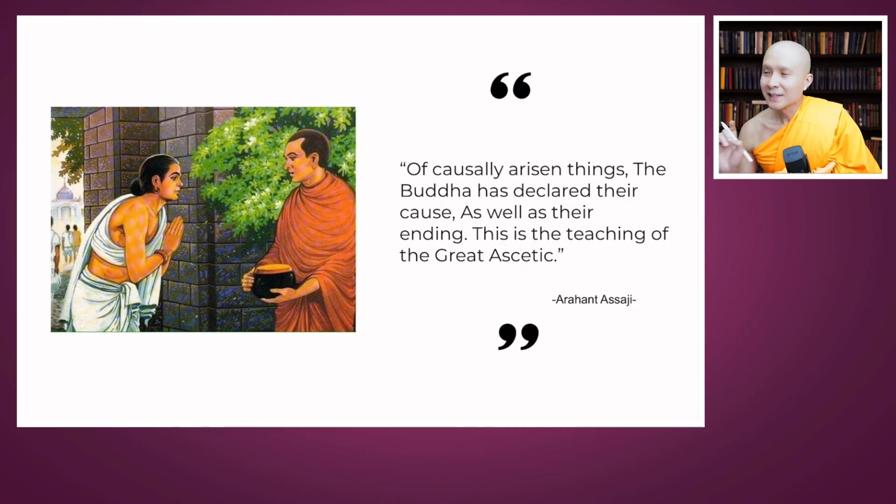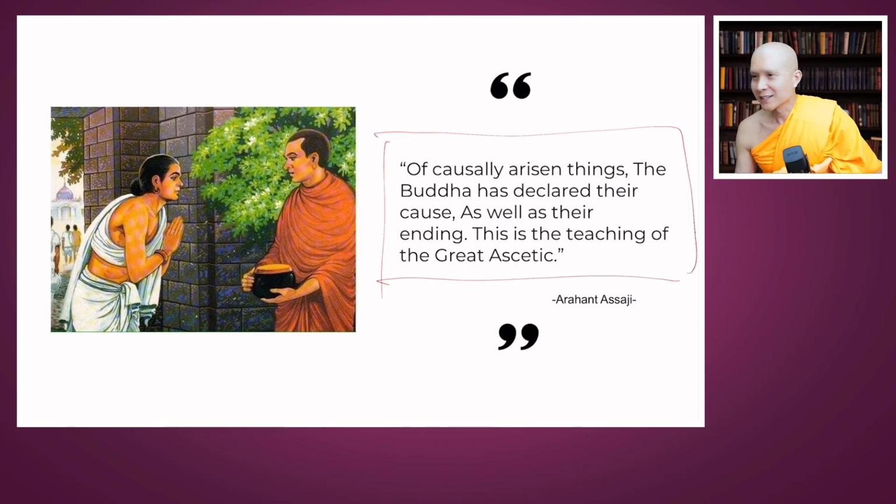Venerable Assaji, for the record, had attained arahantship. But when he was asked by Sariputta to teach the Dhamma, he said, I just ordained. I'm a new monk. I don't have much to teach. You see how humble this great teacher is. He is an arahant, but he said, I don't have much to teach. Sariputta said, it's okay, whatever you learned from your teacher, just tell me something. Whether I understand or not is my problem. But for you, please share with me something. And this is what Venerable Assaji shared with Sariputta. One sentence.